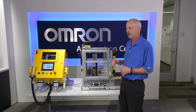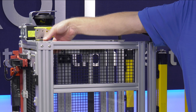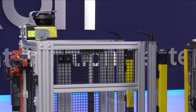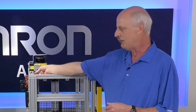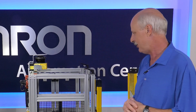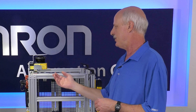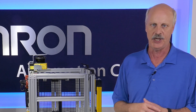The next item is our mechanical key switch, the D4SL type product. It has a stationary key switch mounted to the rigid portion of the frame, and a key mounted onto the door itself. If the door is opened, the key disengages from the mounted switch, shutting down the machine. When you close the door, the key re-inserts into the switch and you can reset the machine to start it back up.